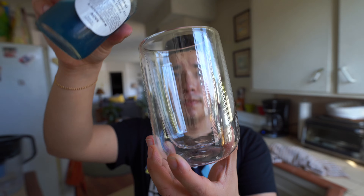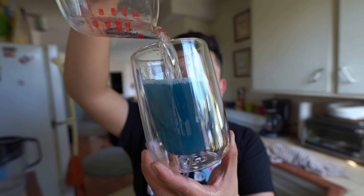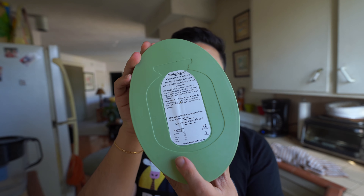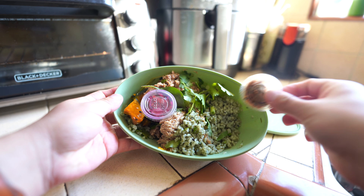Oh, that smells so good. Look at that! I've never eaten anything like this. I feel like I am cheating — and this is like the healthiest thing I've ever seen. First meal, let's go! There is a party in my mouth and everyone is invited. Oh my god, that is so decadent and yummy. It's sweet. The peanut butter is making me a little bit dry, but the nuts bring it back.